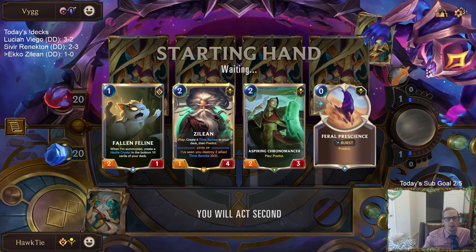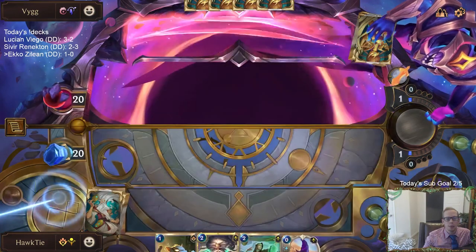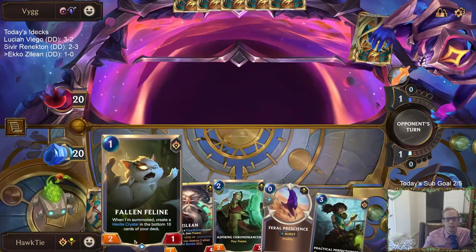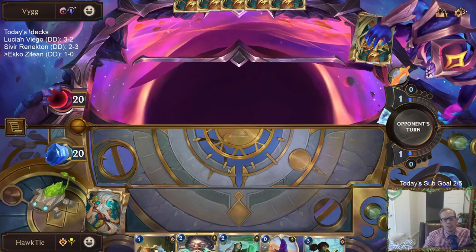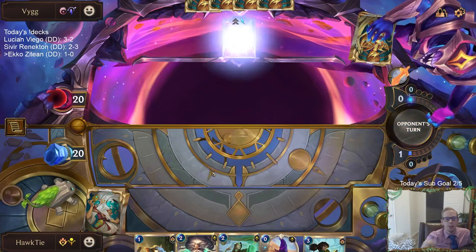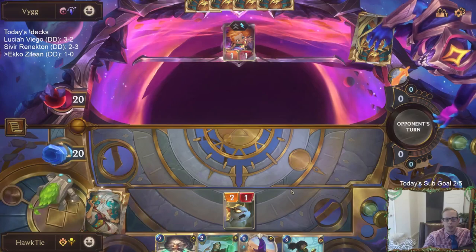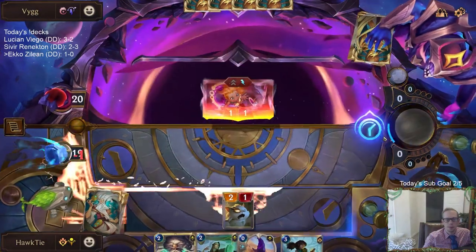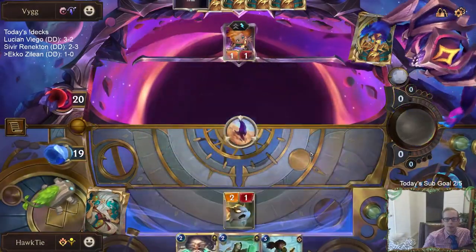Yeah, Augmented Experimenter just gives you a little bit of interaction with that 3 damage, but then it is possible to run out of cards. Like when we're playing cards like Feral Presence, Scrying Sands, we have a really low curve. You can definitely run out of cards with this deck. We didn't necessarily that game, but there are going to be a good amount of games where we just run out of cards, and so having Augmented Experimenter is important.